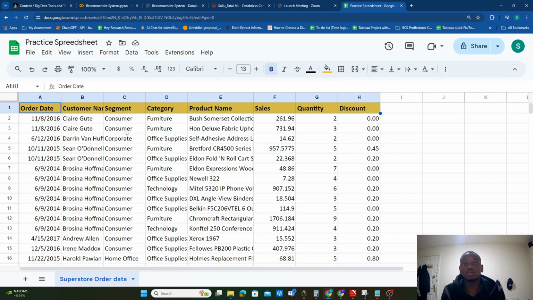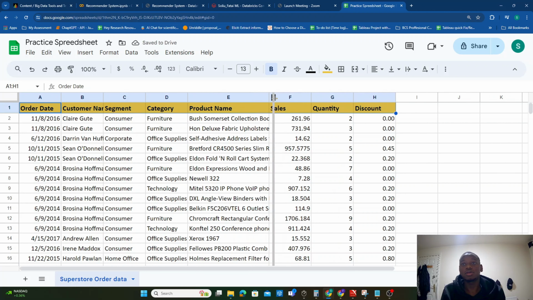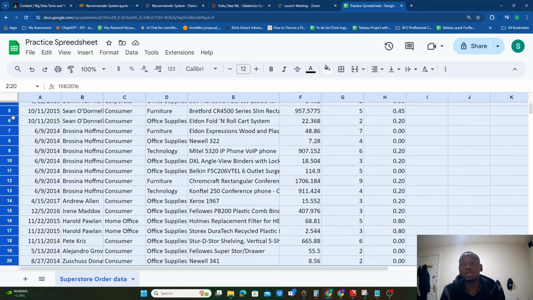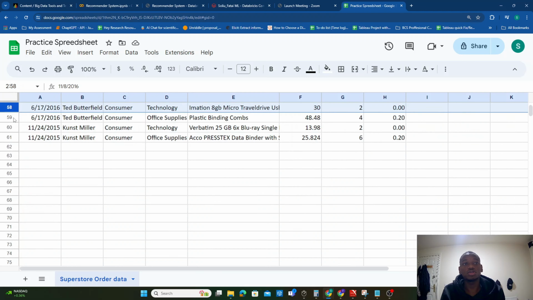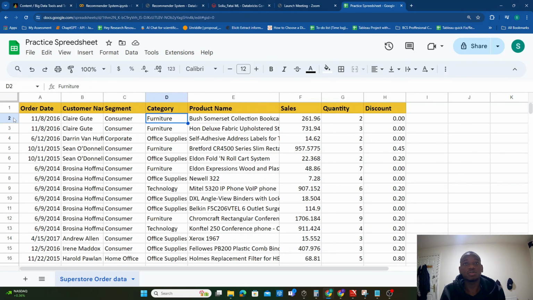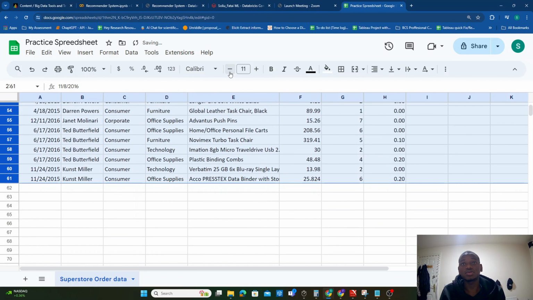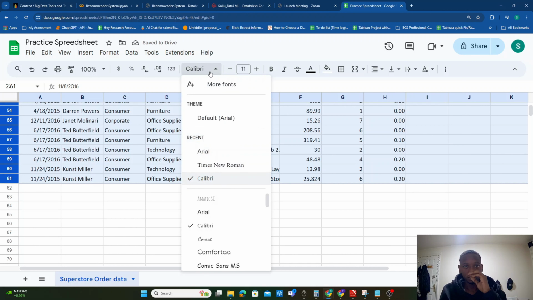We can make it a little larger. We can increase this. Still on formatting, we want to change the font type of all the rest of the report. Assuming we don't want the font type to be Calibri that we have right now, I want to change the font type. One way to do that, especially when you're dealing with only the rows now, not the rest of the rows, you can click on it right here and drag. So that's one way to highlight. Then you can apply whatever it is. Let's say we want to reduce this text to 11, and we want to change this to Arial.